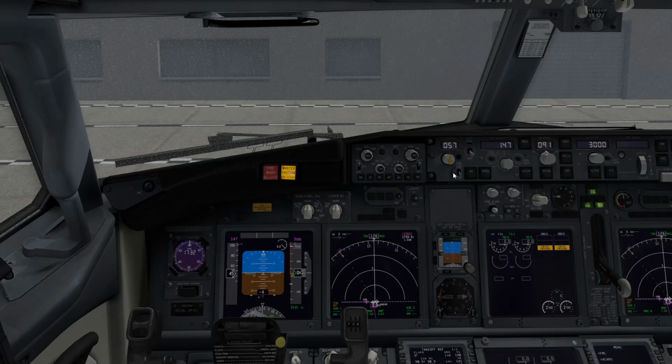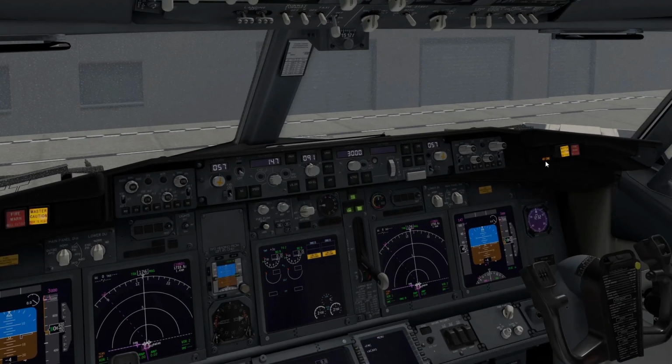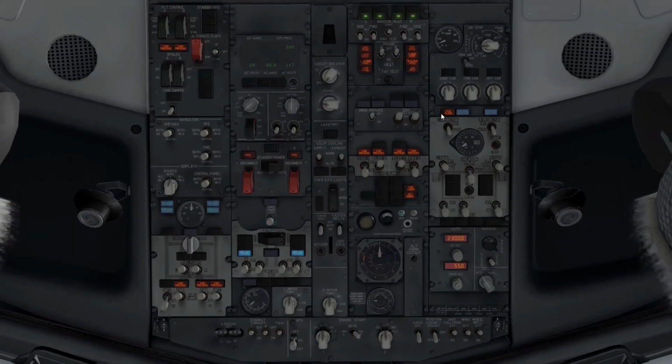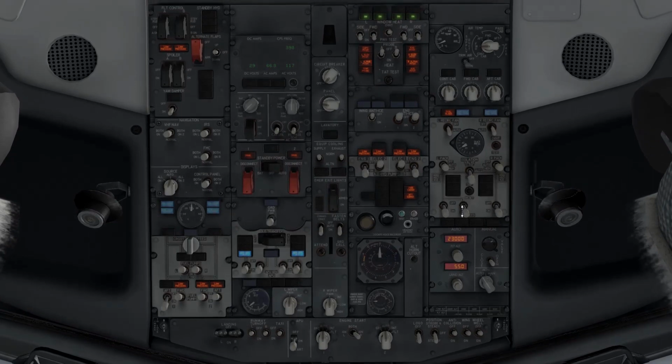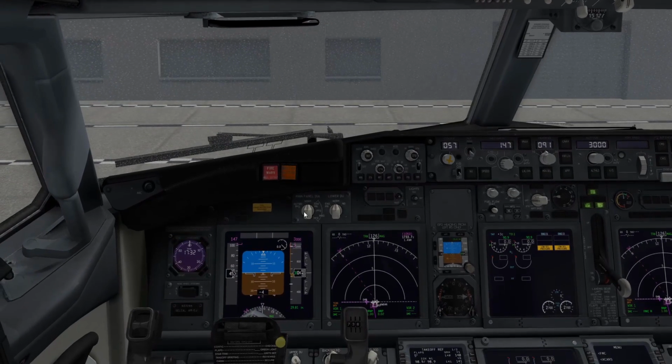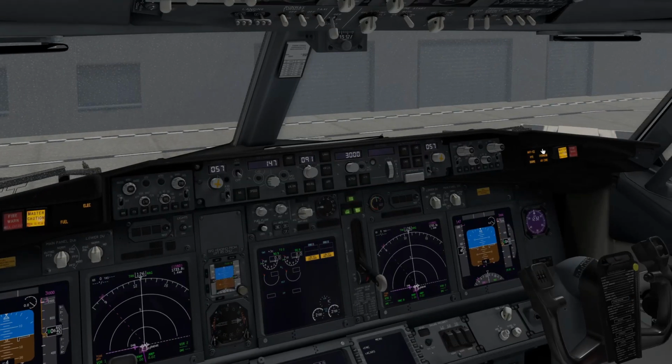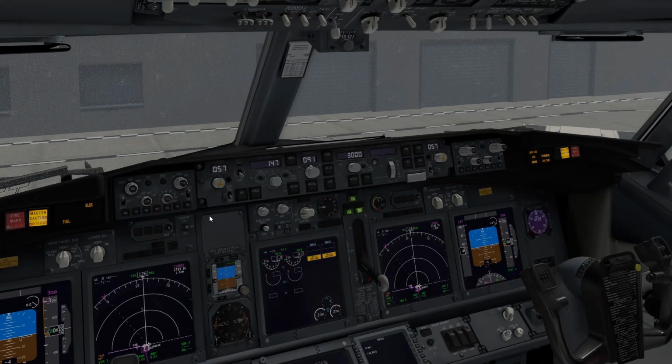Okay, we got a caution light that had illuminated, and that's the air conditioning panel. If we have a look up, it's the dual bleed light, and that is normal for this configuration. So we'll just cancel the caution. Anytime you cancel a caution, it removes everything from your annunciators. If you ever want to recall them, you just select the annunciator, and it will re-illuminate all of your caution messages.